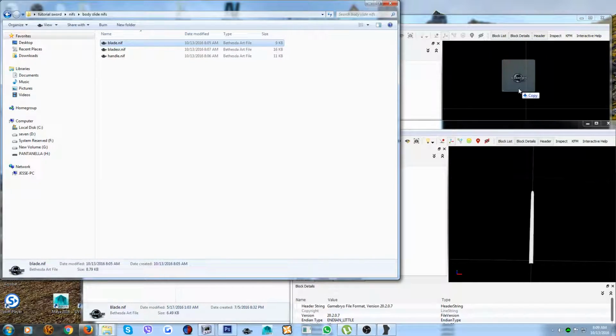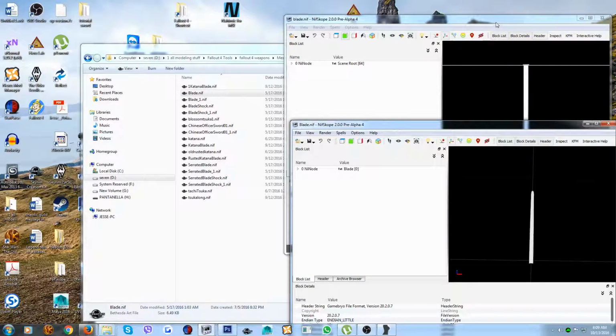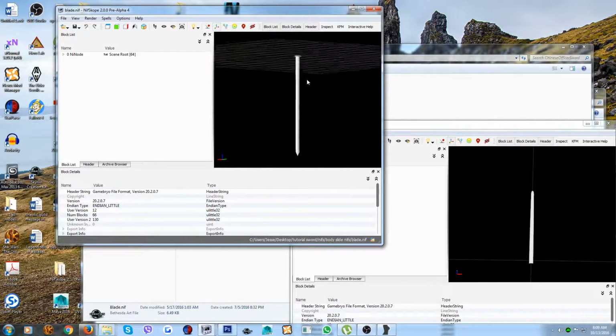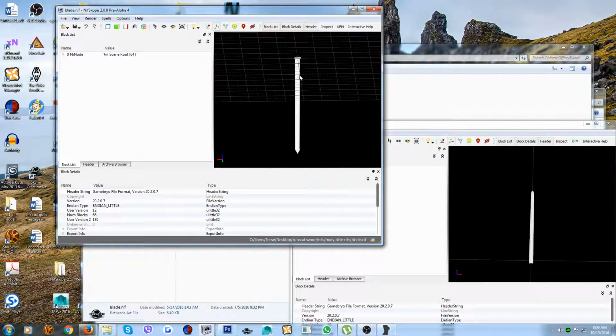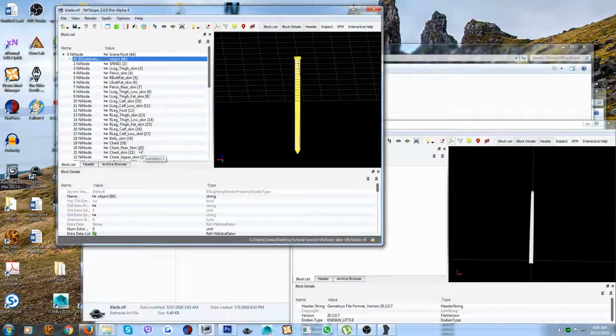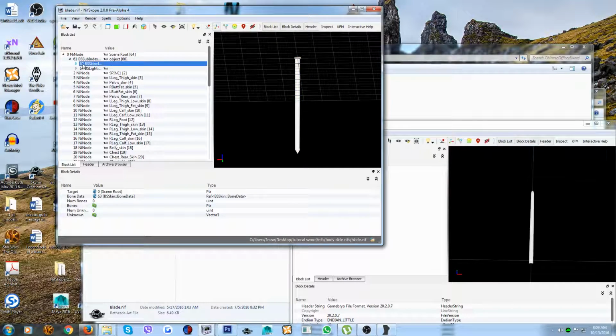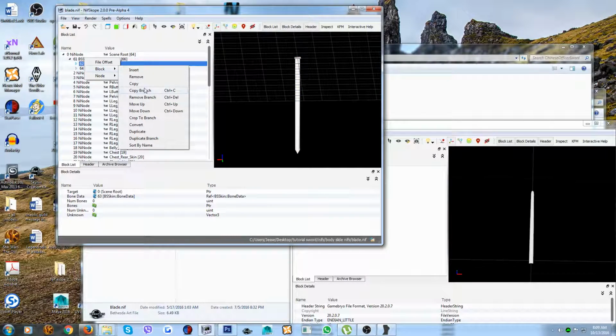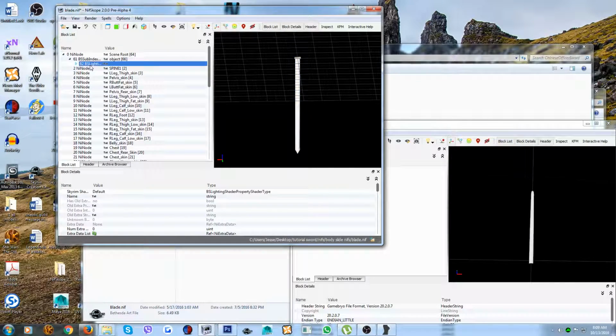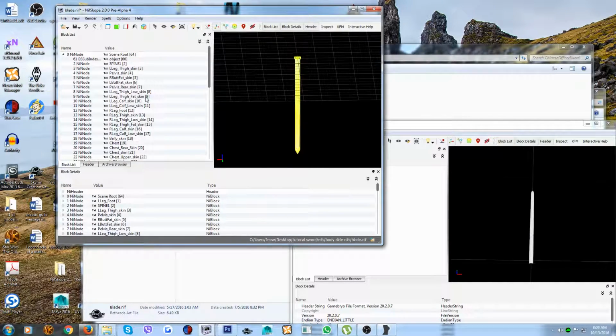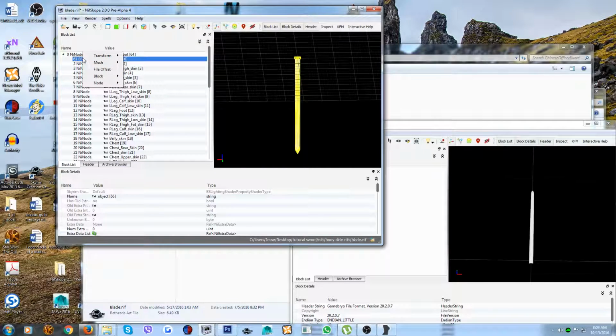So there's our blade. Drag and drop it. As you can see, this is upside down. Don't worry about that, we'll fix that in a second. You're going to click on this, and this whole thing is going to open up. You're going to click on this, then click on Remove Branch, and Remove Branch again. This is the only thing we want in here. See how we had a drop down before on this part? You don't want a drop down. So after you have no more drop down, you're going to right click on it, go to Block, Convert, Bethesda, BS Tri-Shape.